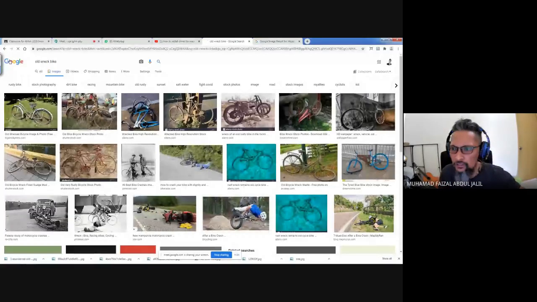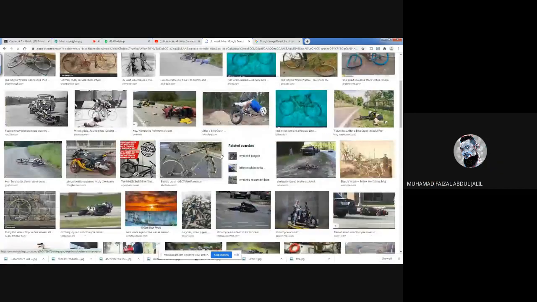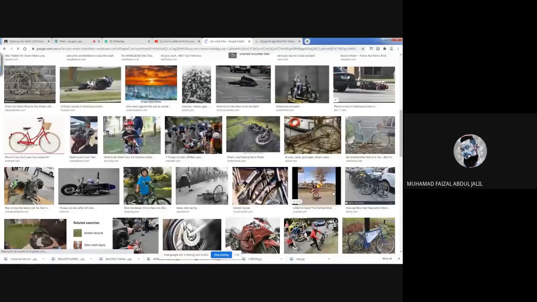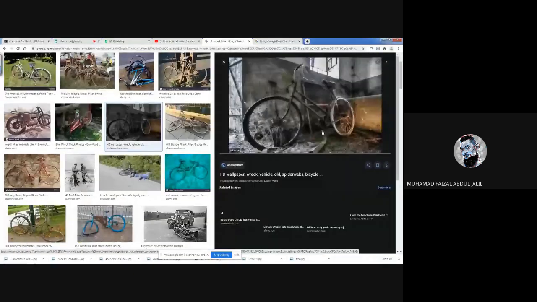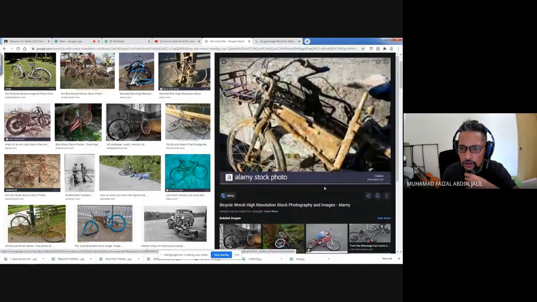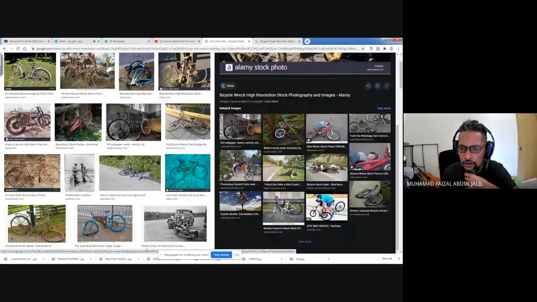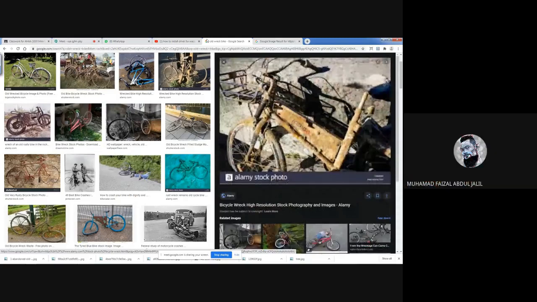This picture also has a lot of quality of those elements of design there. That's why I choose this kind of pictures. For example, like this one there. It has a very good quality of line there.